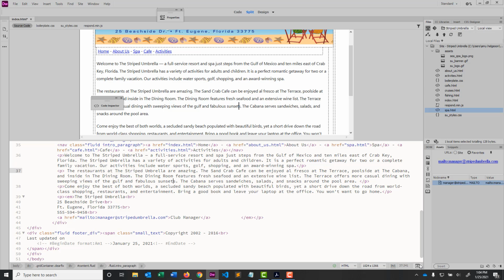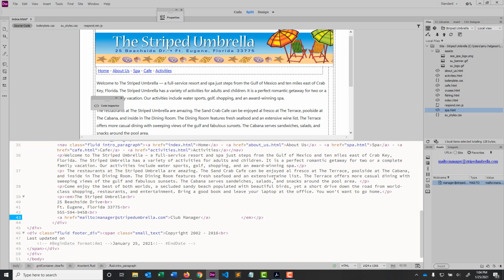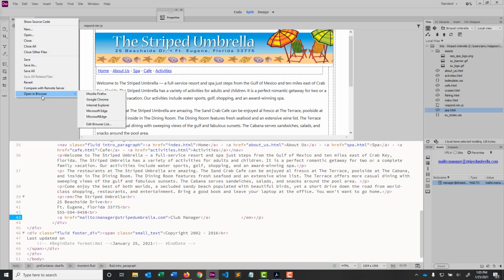So those are lots of options when it comes to testing your web pages. Again, I'm not a huge fan of this preview button here and then preview here. Like here, if I hit F12 on my keyboard, it will default to open in Internet Explorer. Again, it's unreliable when it comes to other things that we're going to be doing in class. So I just suggest that you right click up here and then go to open in browser.